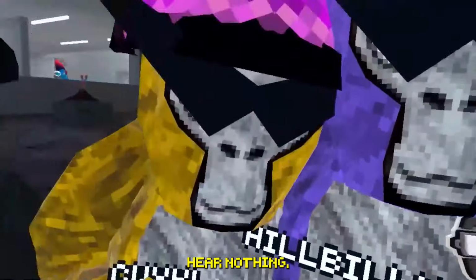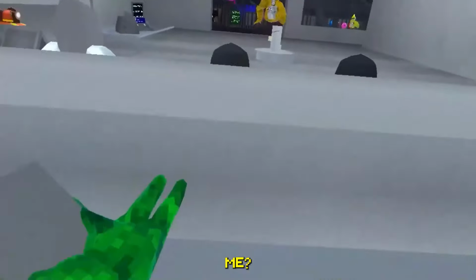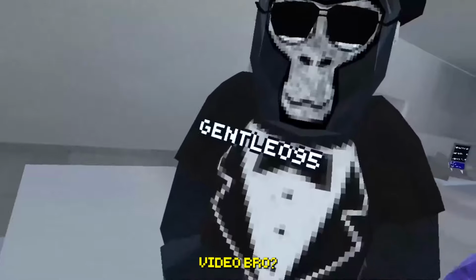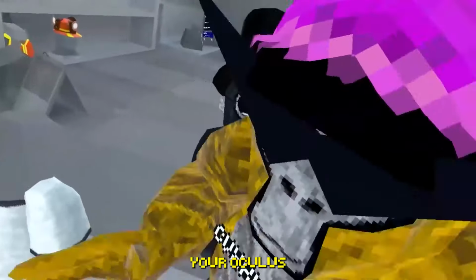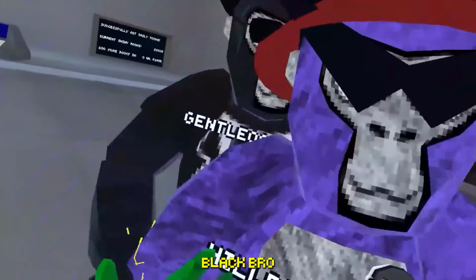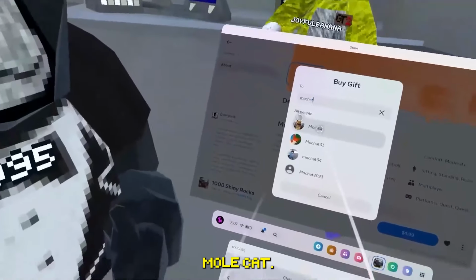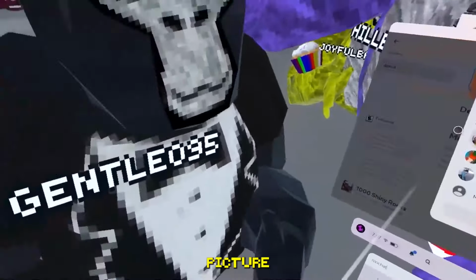Bro, I cannot hear nothing, bro. Come here, bro. Bro, how do you know me? I don't even have him as my name, I think. Yo, orange, bro, scream your Oculus name, man. Not like that, bro. Yo, my ears. I'm deaf now, bro. Okay, black, bro. Come here, bro. What is your name on Oculus? Oh, Mocat. You got like a bear furry on the profile picture, right? Yeah, I got you, bro.